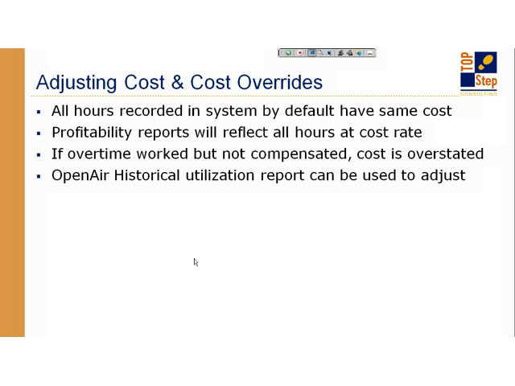If you're a salaried employee, you are probably not getting any kind of overtime or additional monies from your payroll because you put the 50 hours in. You put 40 hours in because your 40 hours is what salary is covering. The extra 10 hours, obviously you may be working something out with your manager. But in OpenAir, those 50 hours are the same cost for every hour. Every hour is the cost that you put into that cost field, and so now the project has incurred 50 hours worth of cost, when in actuality the user is only costing the company 40 hours of cost. So you've overcounted cost by 10 hours.